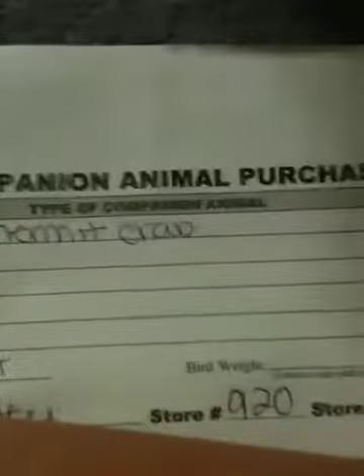I already have a shell big enough for him from my last crab — well, the same crabs, you know. I gotta cover up the information on this receipt, but you can see up here: small hermit crab for $3.99. I didn't get much — I really thought I was gonna get more, but I guess I didn't.